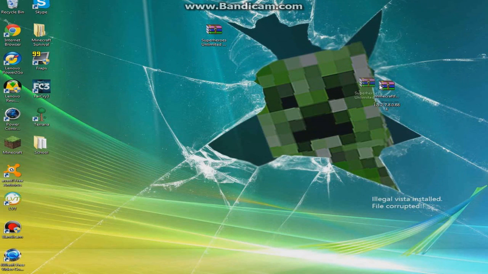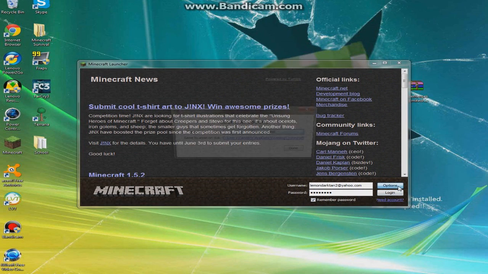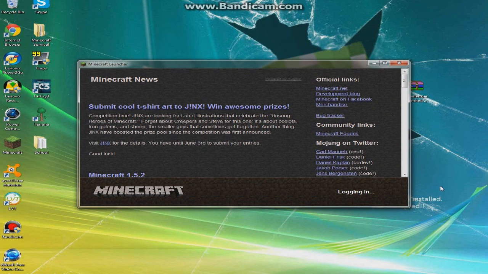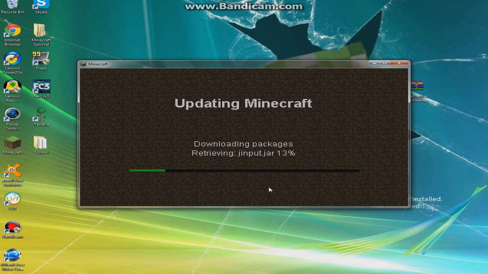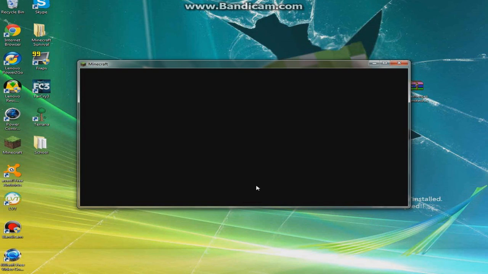And once you have that there, you can open up your Minecraft. If it will open. There we go. Click Options, Force Update, and then Log In. You're going to do this because if you have some mods that are not compatible, this will not work and your Minecraft will crash or it will get a white screen. So make sure you do this before you install any new mod so your Minecraft doesn't crash.